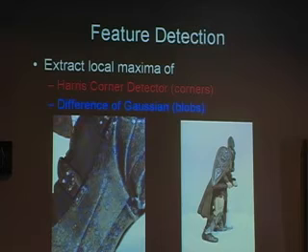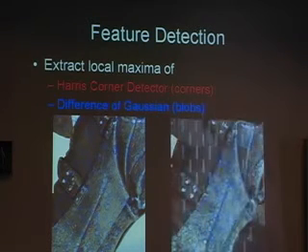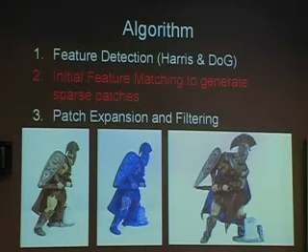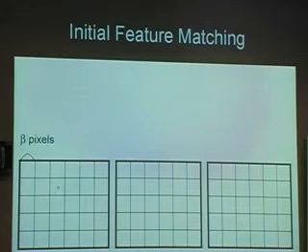And also another image of the same object from a different viewpoint, and run the feature detector, and get some output. So in the second step, we try to match those features to generate a sparse set of initial patches, which are going to be expanded in the last step. The idea is, I guess, pretty straightforward.